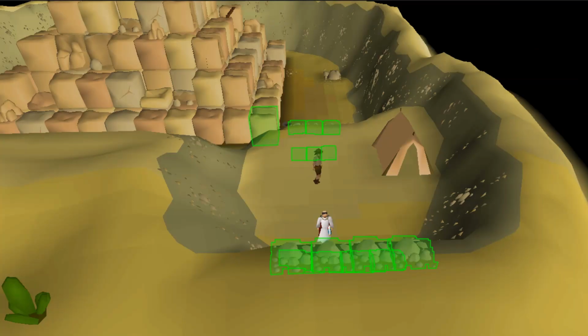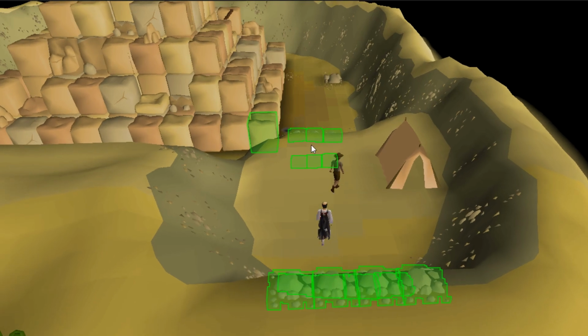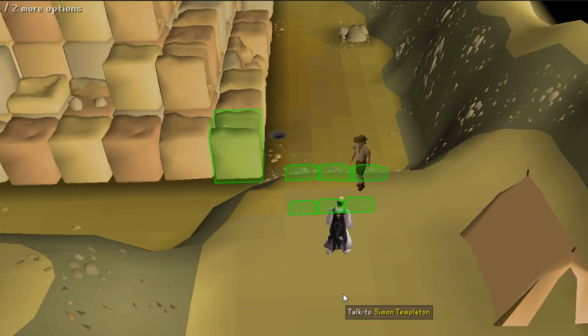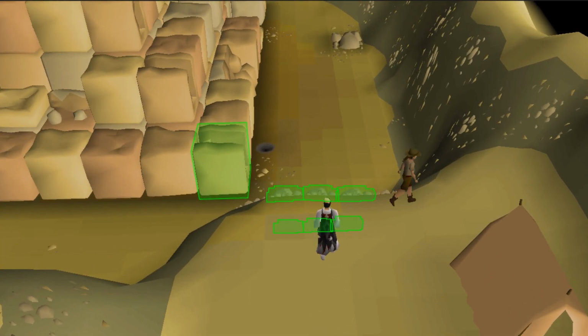Alright, so that concludes the epic walking content. We went ahead and got over to this agility pyramid. We're going to go in and talk to Simon, and he's going to tell us that we can get these artifacts, and then we can earn 10k every time we complete this course.